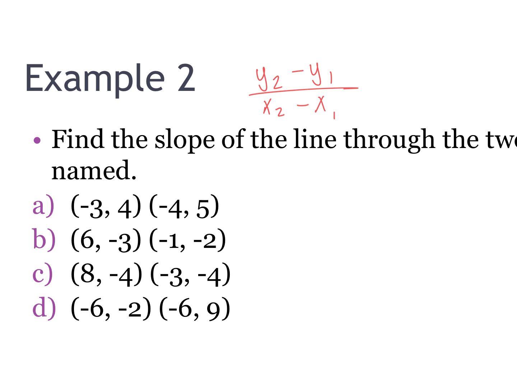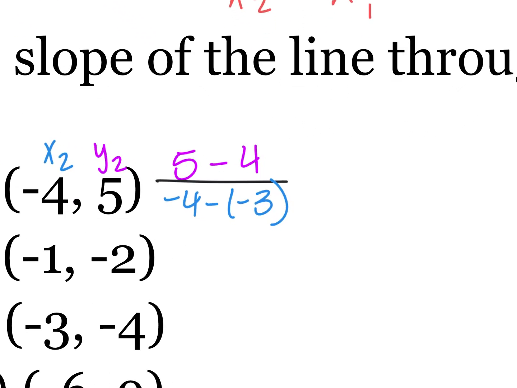So I'm going to go ahead and plug them in. I'm going to label first. I have x1, I have y1. I'm going to make this one a different color. Here's my y1. Then I have x2 and I have y2. So plugging in, I have 5 minus 4 over -4 minus -3. When I have a negative and a subtraction next to it, what can I do? Put it in parentheses and multiply it. Negative times a negative is a positive. -1 times -3, you're going to have +3. Good, that's fine.